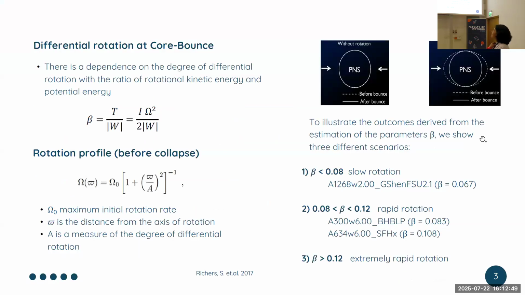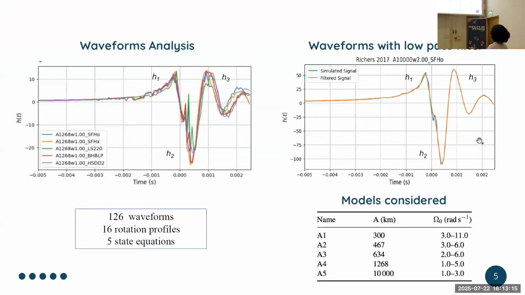Okay, then I will start speaking about the rotational parameter. As you know, the waveforms are emitted by the proto-neutron star if it has some rotation. So the rotation in this work that we took was in these two limits, but some of them depend on the physics that you are looking for.